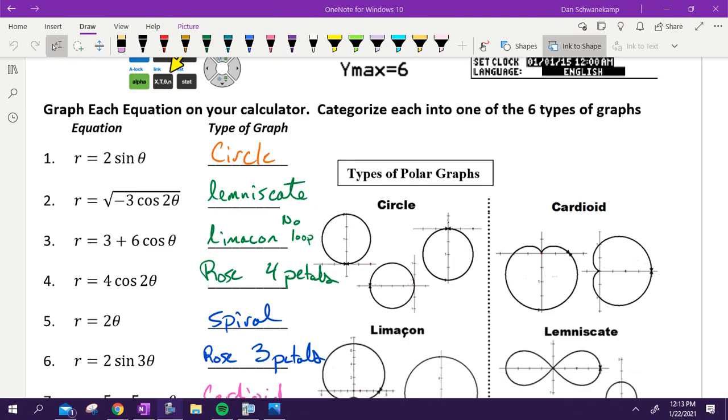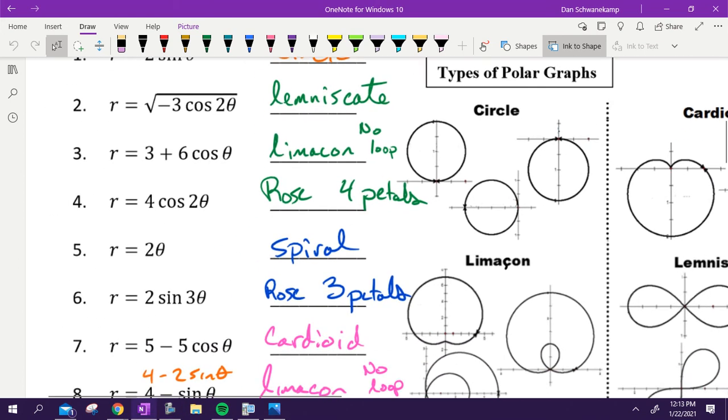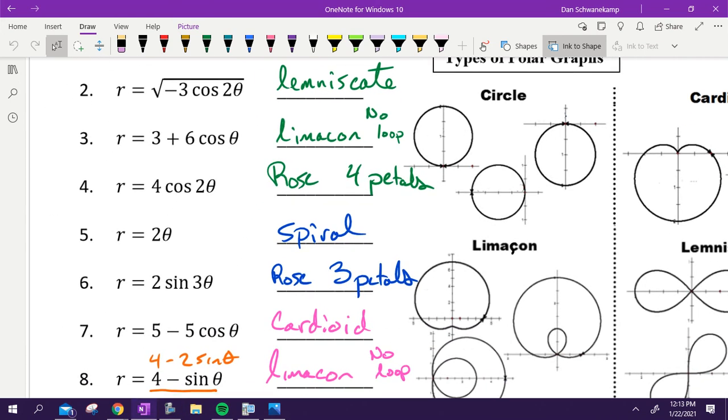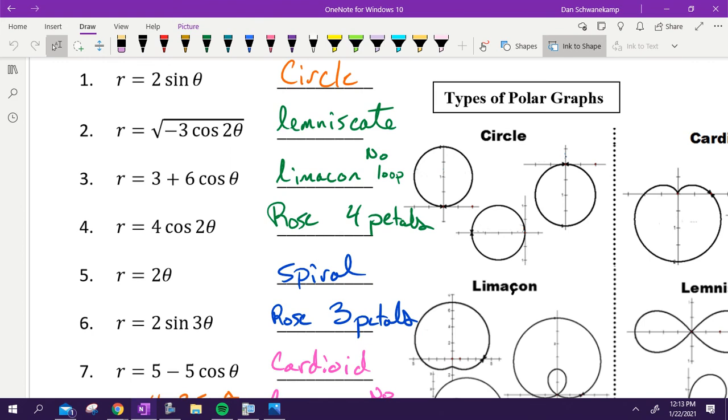All right, let's see how we did. I know you might not have been all the way done, but we were doing some exploring. See if you agree with me. Up on the board, you've got your different graphs. Look at those first 7. See if you agree. See if you have any questions you'd like to ask me. Questions on where you got those? Anybody have any mistakes there?